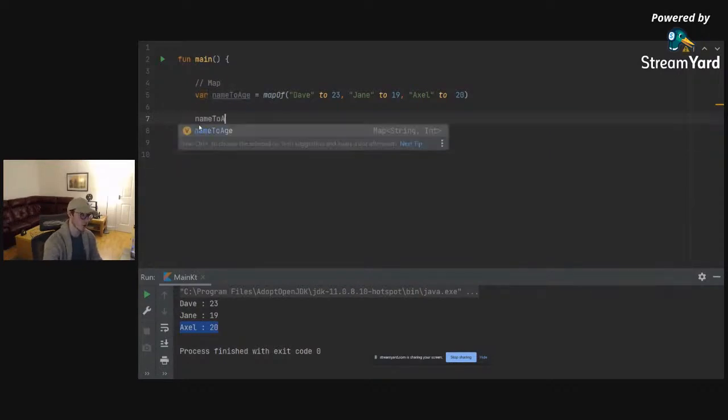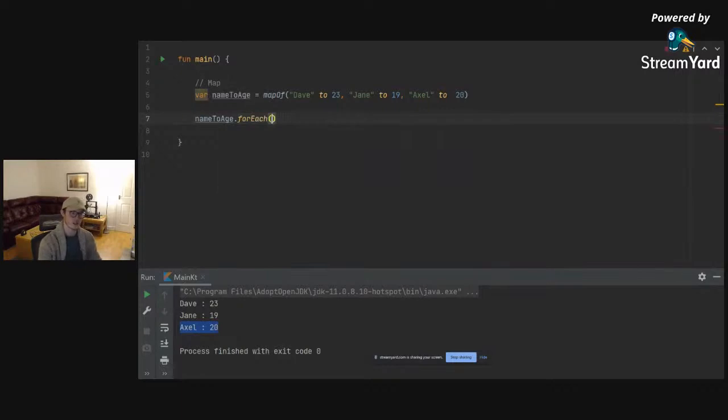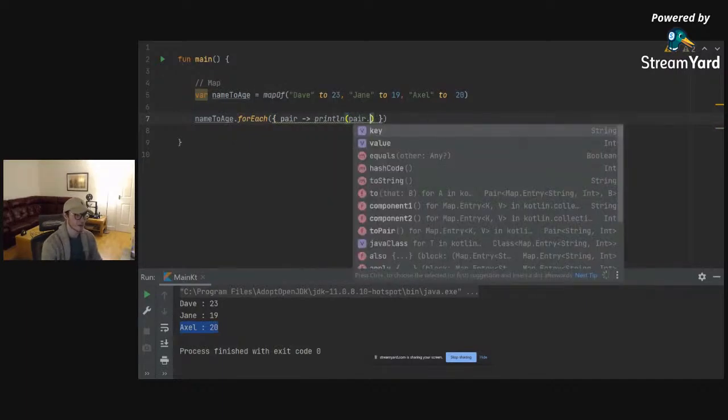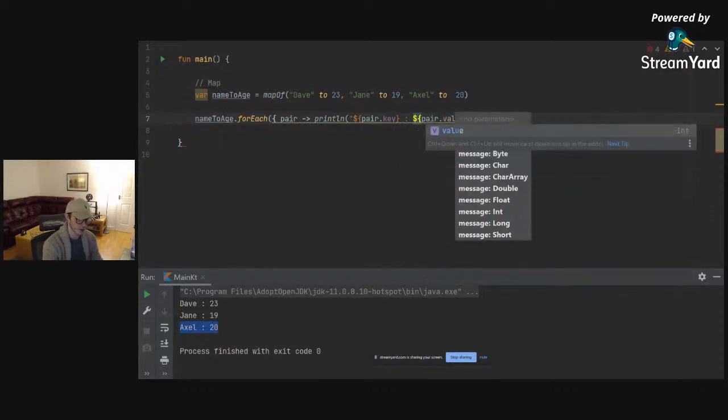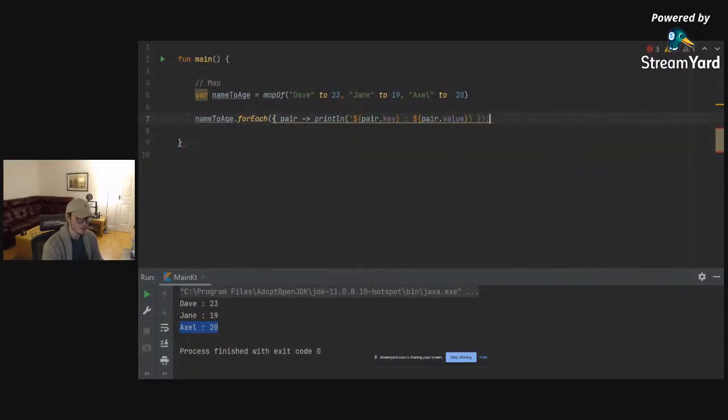We can also do our for each iteration here, and then we can quickly do this because I don't want to bore you guys. We've got pair dot key here. So we've got a pair key, and then we're going to do the exact same function as before, but we're going to do it in a functional way. Okay, so what's it telling us went wrong here? I'm missing a quotation mark there, and as we can see, it's the exact same as just doing a normal for loop.